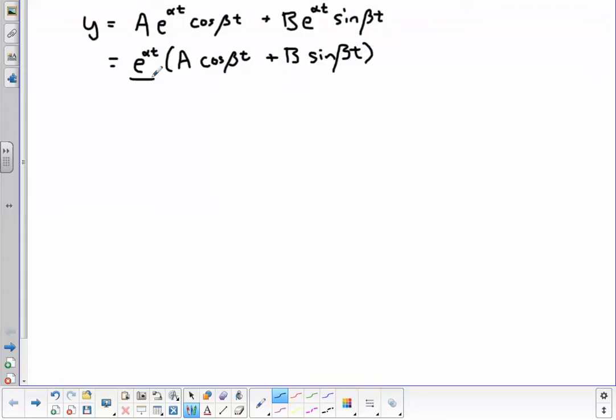So here's what we're going to do. We're going to try to understand. We kind of know how this works. If this is a positive or a negative exponential, we know what this is bringing to the table. But let's try to understand what the trig part is doing. So let's just focus only on what's in parentheses just for a second.